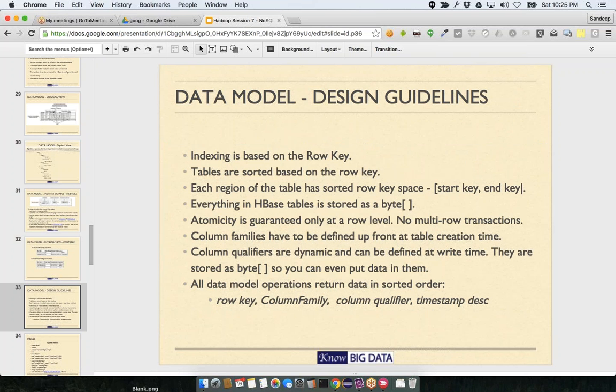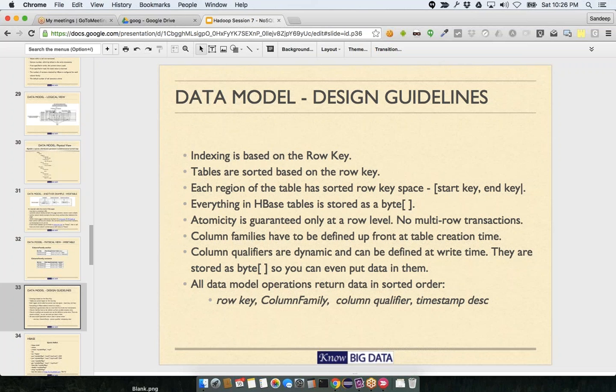The data has a primary key called row key on this table. There is no such thing called a secondary key on the table. Tables are sorted by row key. Each region of the table has a sorted row key space from start to end. End is not included, start is included in the region, and the end key goes to the next region.